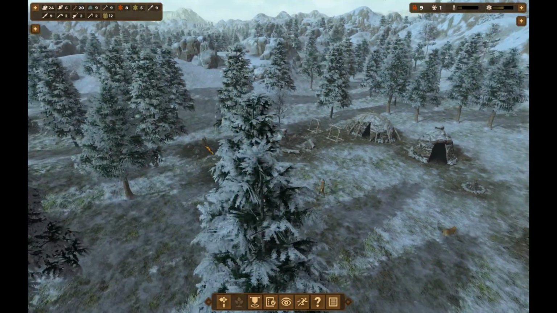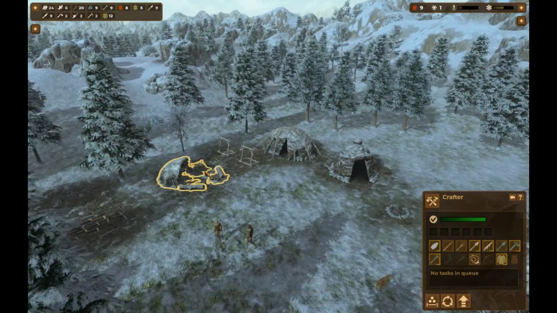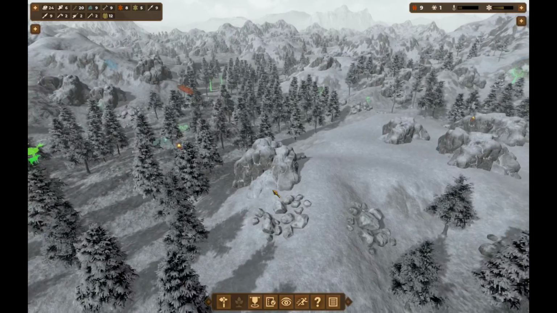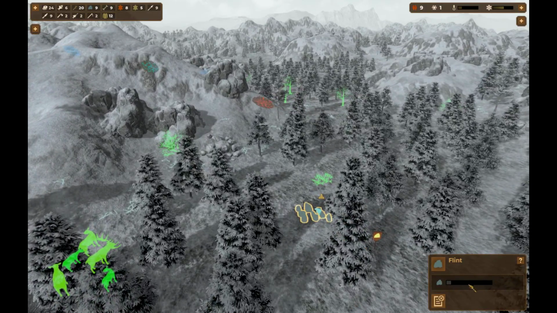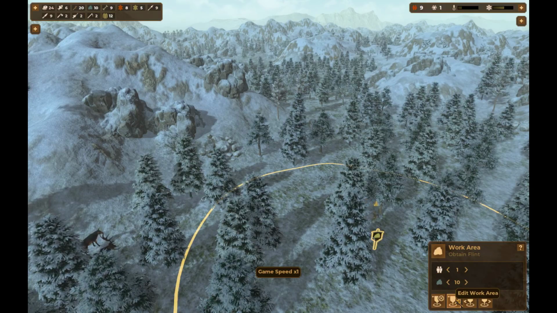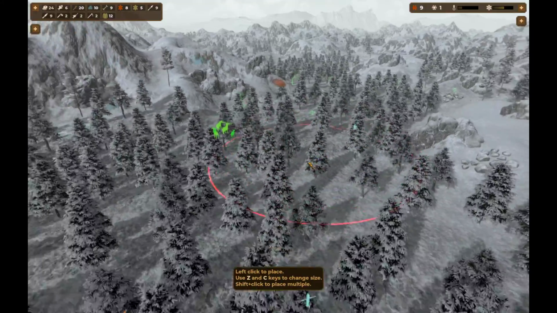Not much to do at the moment. How are we doing on storage here? We're good there. Everybody's good there. I'm probably going to get the notice that we're about to be out of flint here. There it is. Well, I didn't get the notice because I clicked on it, but it was out. So let's go into primal mode.